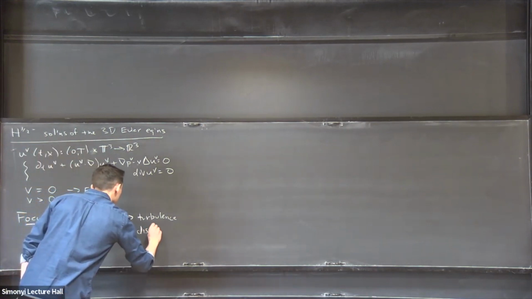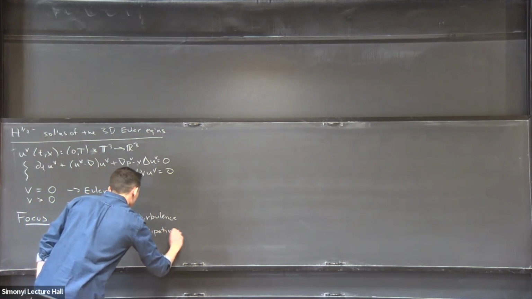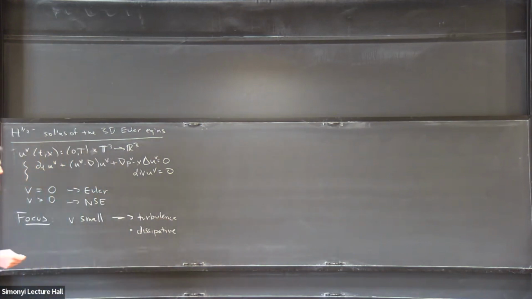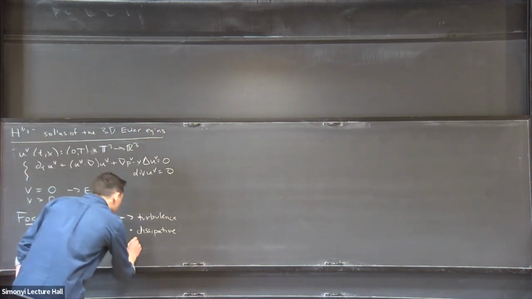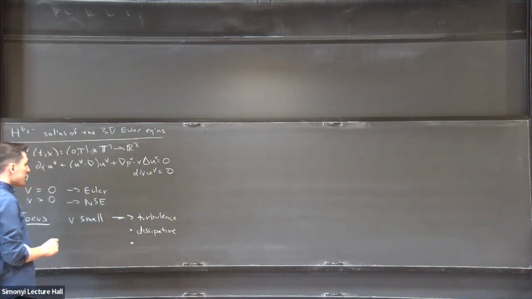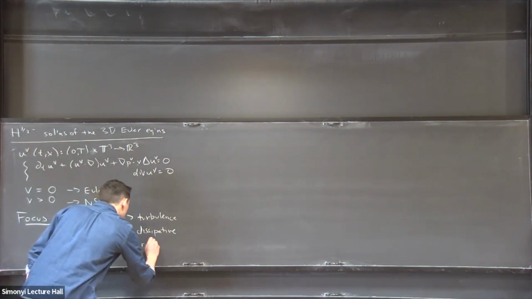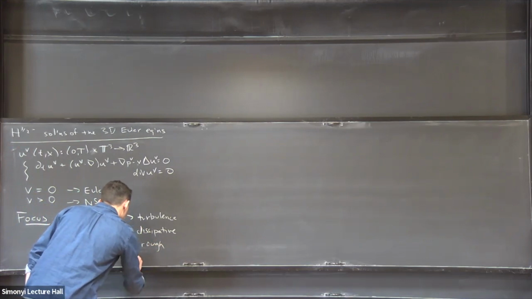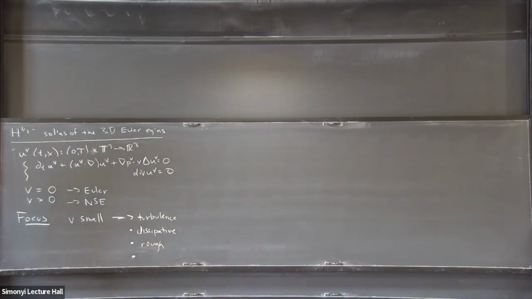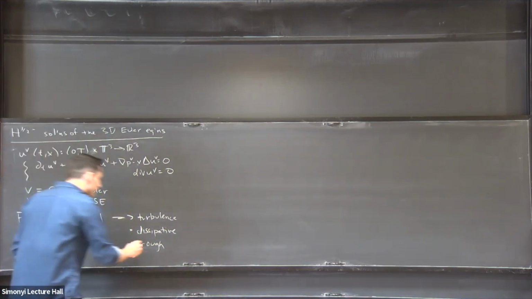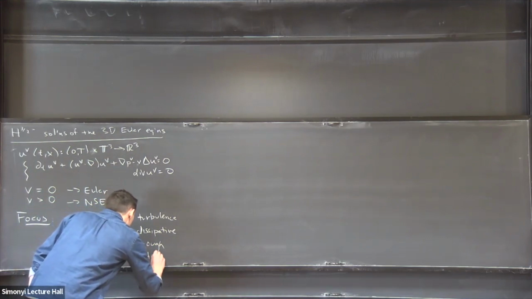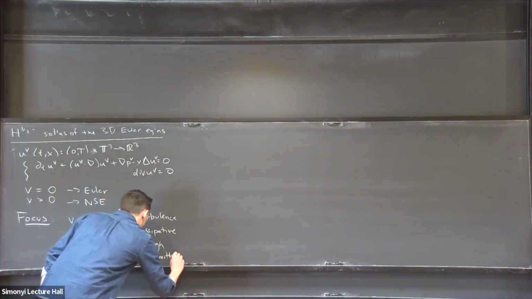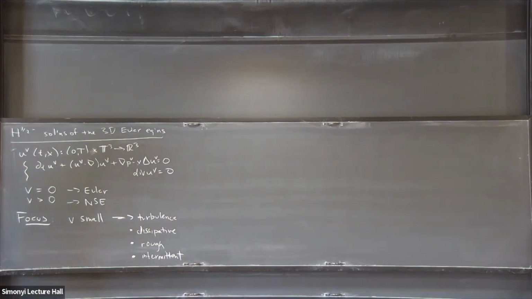So let's say I want my solutions to be dissipative. As we'll see, that will mean that they have to be somewhat rough, so a lack of smoothness. And then I also want my solutions to be intermittent. And I'll tell you what each of these things mean, and I'll tie them into this function space that I have in the title.